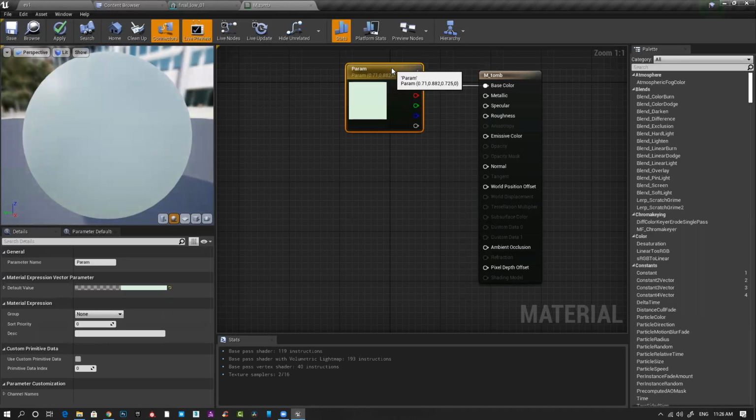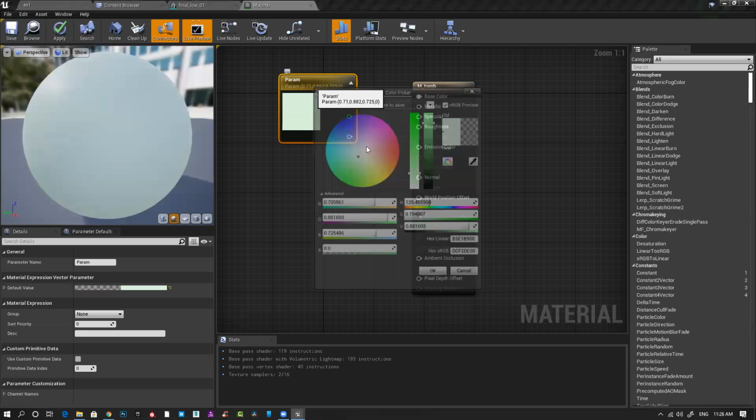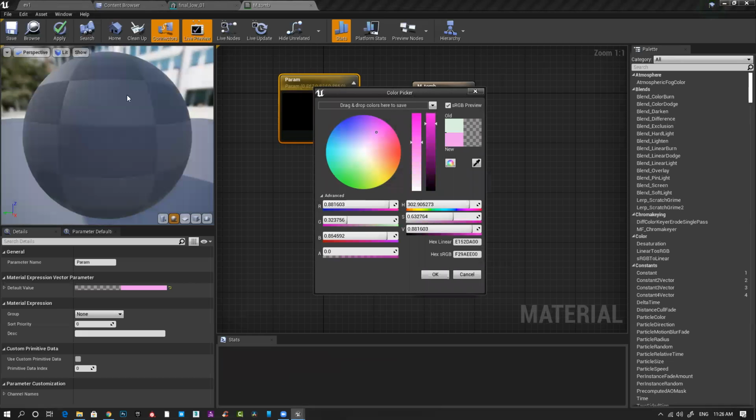So by default, whenever you import anything, it will open. This is your main material. And under this, by default, whenever you import anything, it will create a map automatically. This is not a map basically. It's just a parameter. It's a 3-vector parameter. If you double click this, it opens this color picker. You can pick any color and it will change into that color.